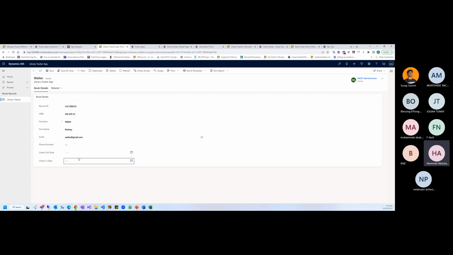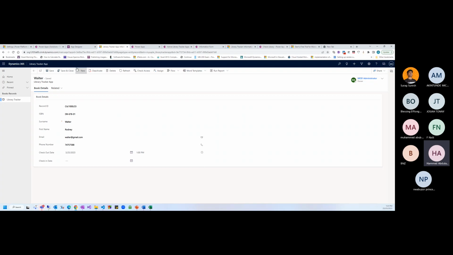So once you click on records, as you can see here, earlier on we created a record within the Dataverse itself, right? So as you can see from here, we'll try to put a number from here, and you say check-in date and checkout date, for example, right? If I click on save, as you can see, we have a date and time as well, in which we can select the time in which the book was created, say 1 p.m. Click on save, for example. As you can see here, the number was automatically generated.